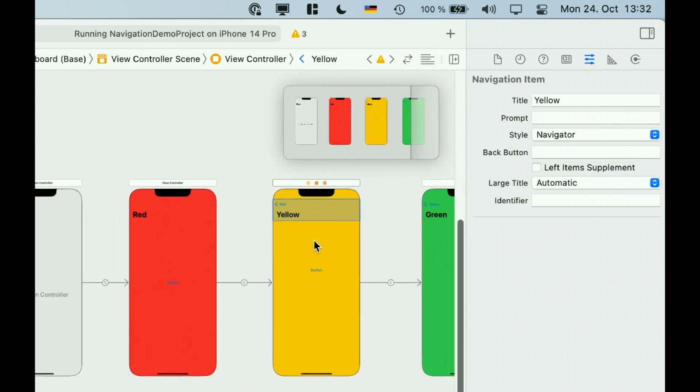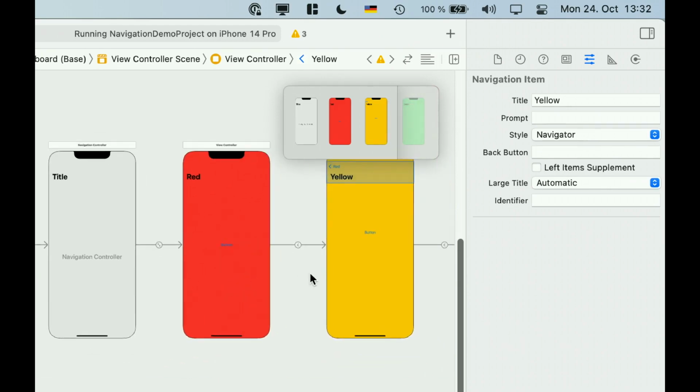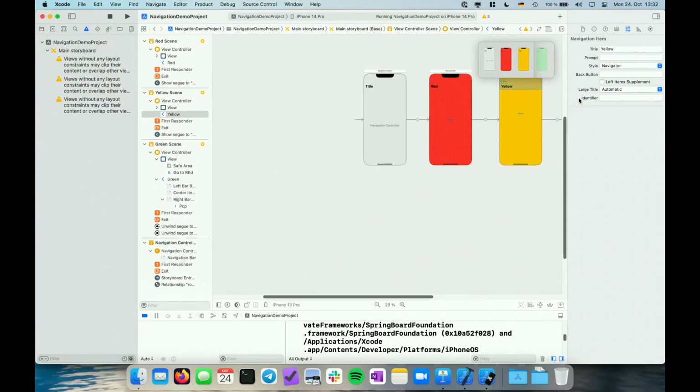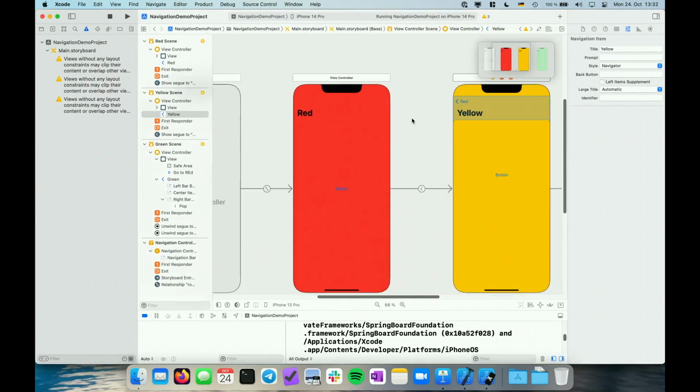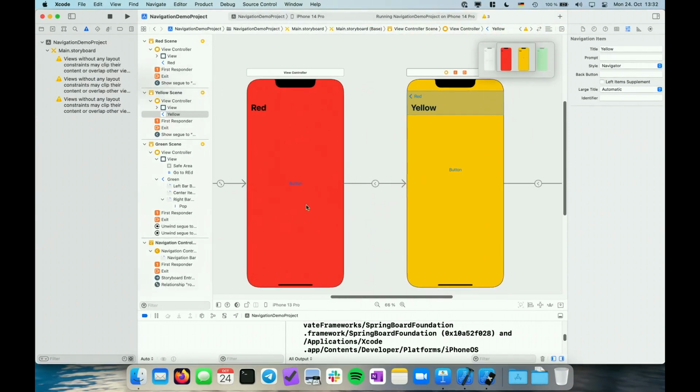Okay. So this is now only for transitioning from one screen to the other, but very often you also want to pass information between them. So for the red view controller, I want to pass over information to the yellow one.